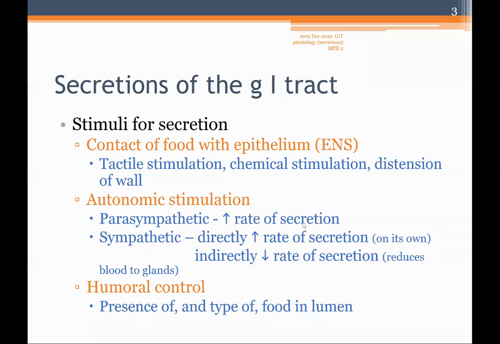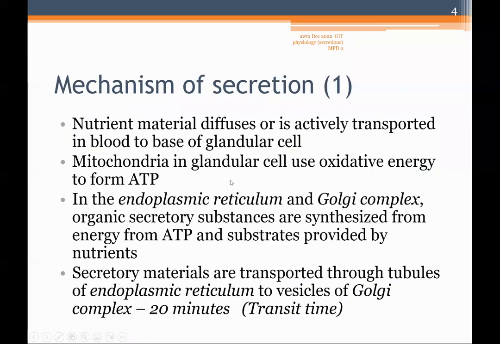And those are going to add. So imagine for the whole of the control, you have a mixture of everything. You've got contact of food with the epithelium, you've got your autonomic nervous information coming in, and also the gut peptides. So all of those have got to be very well regulated so that you have efficient activity of the gut itself.